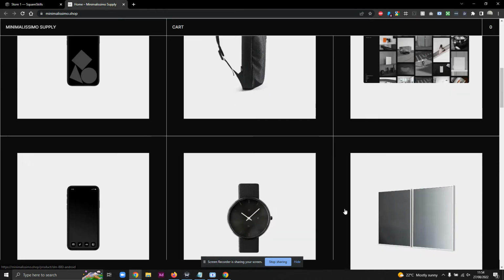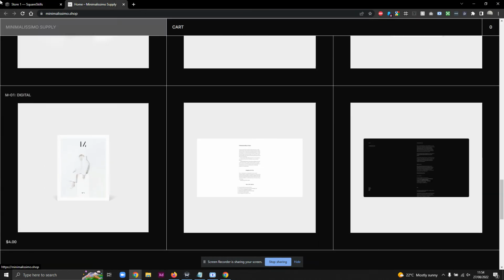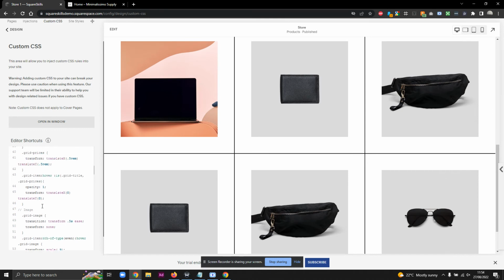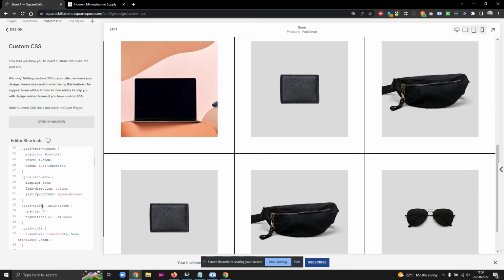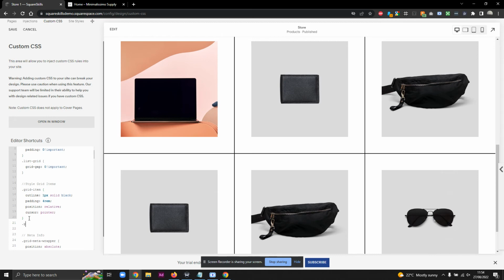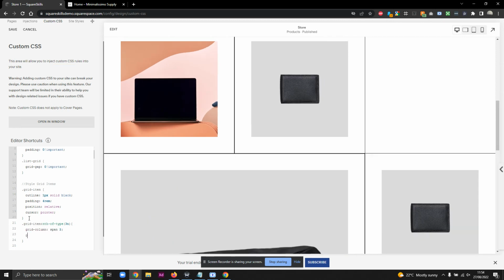Maybe we really want to take this further and we want to do something like this. So grid item nth of type 3n. I'm just going to do a random one. Grid column and 2.